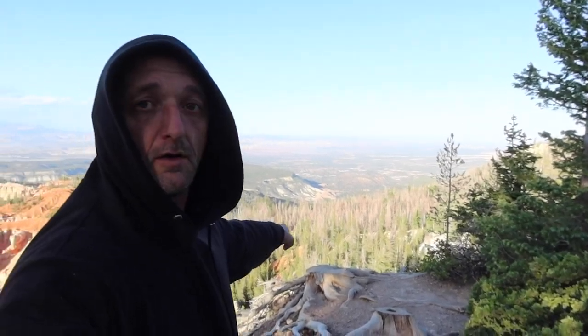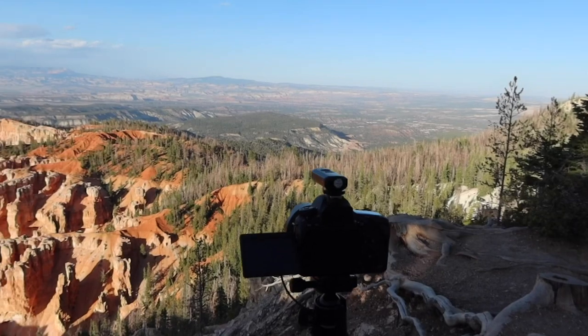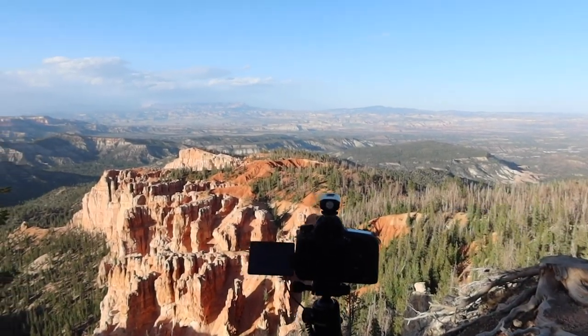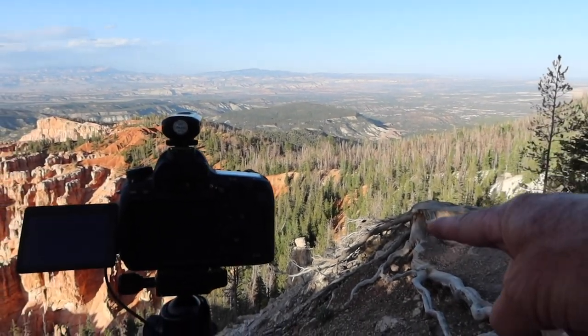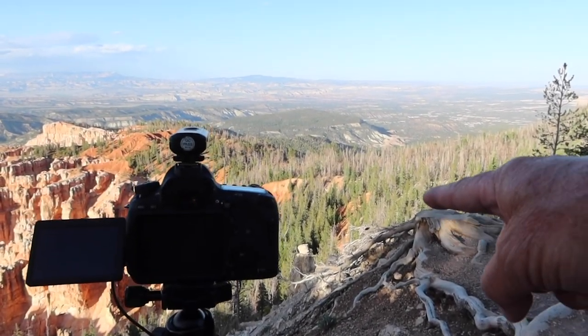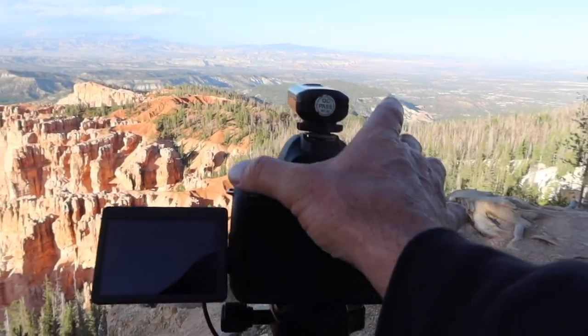It's cold out here. The wind's blowing 30 miles an hour and it is freezing. I'm freezing. This will be my first shot of the night right here on the little tree stump thingy on the edge over there. I've got the camera set up here to get this whole scene, as well as, right on the right side of the frame, we've got the tree, and these roots are kind of coming into the frame. Let me see if I can show you real quick.